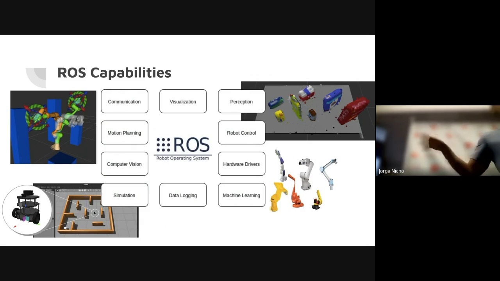Most of these are open source. You can find a lot of these, most of the time, on GitHub. For instance, MoveIt is a GitHub library, and you can clone it into your repository, into your application, and use it.